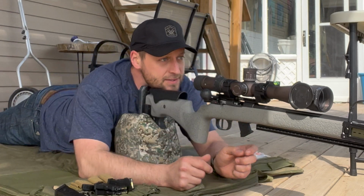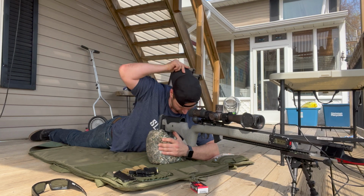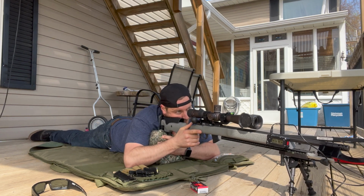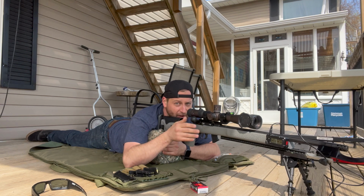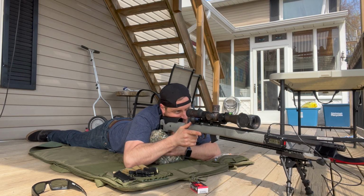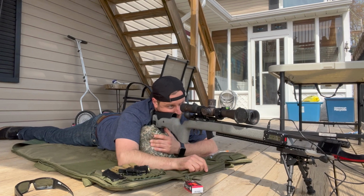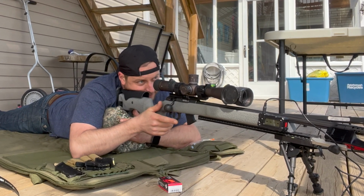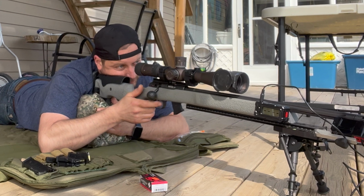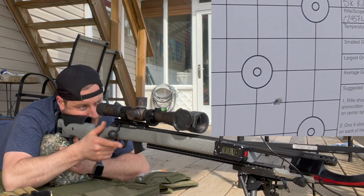Ditching the shades as always. Get comfortable behind the rifle. So like I said, we're going to start off with 20 shots at center. Usually I shoot 5 and then dial in my zero properly, so I have good solid impacts. Natural point of aim is key. All right. I felt like a little bit of a tight bolt close as well. Make sure the rifle's level, get comfy, and here we go. So about a 1/2 mil low, 1/2 mil right.